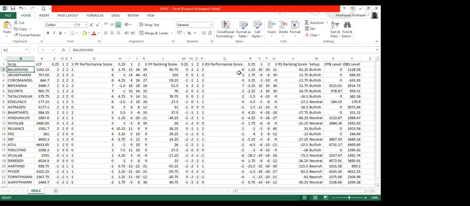That's what this 6 means. So if the index recovers, among all these stocks, Balakrishna will be the fastest to move. That's what this is telling me. Unfortunately, it's already in a buy signal.